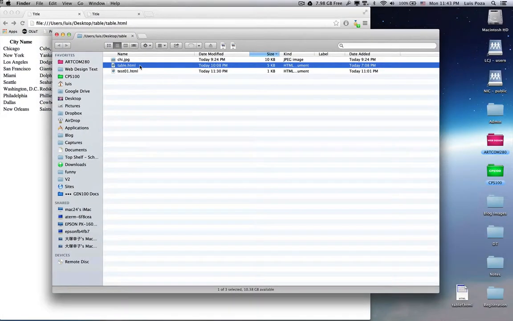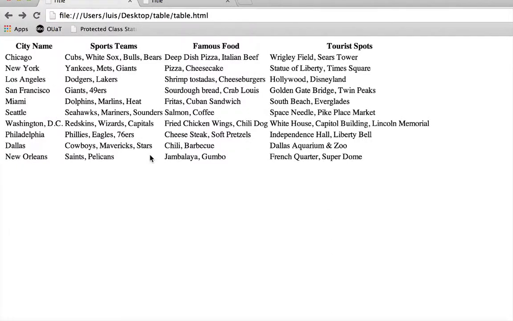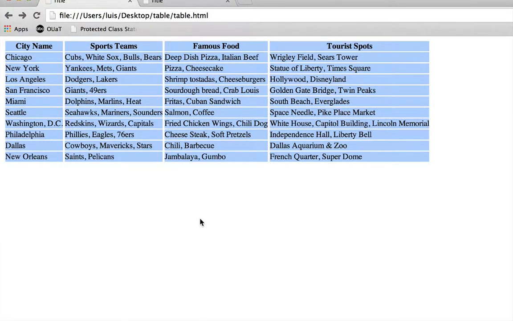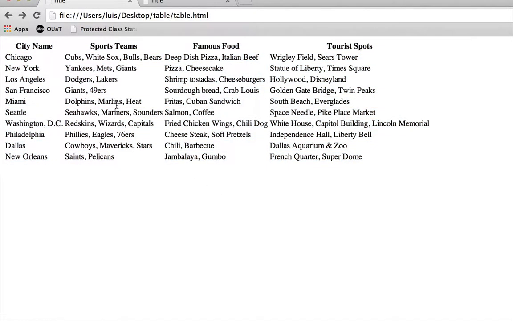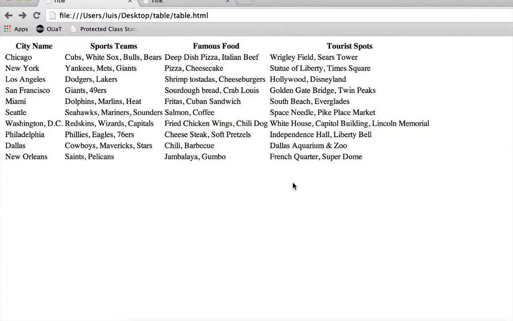So if we take that table and put it into our browser, you'll get a table that looks like this. This is actually not a very good looking table. If you select all the text, you'll be able to see the shape of the table. You'll notice that I have many of the things that we've already talked about. I have several rows, several columns, data in the columns, and table headers. Actually, most of the things that I've shown you are already here.